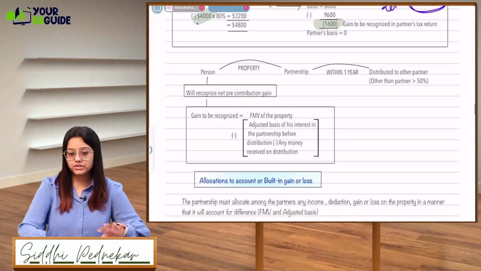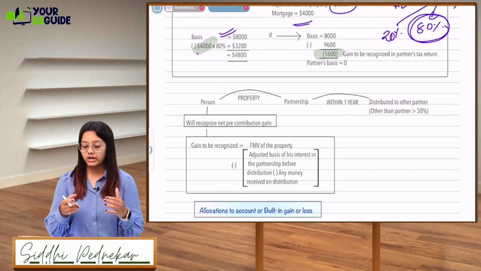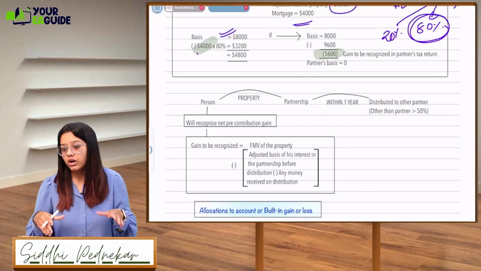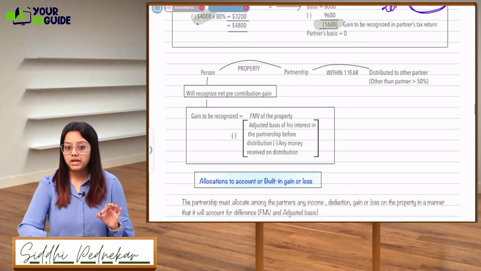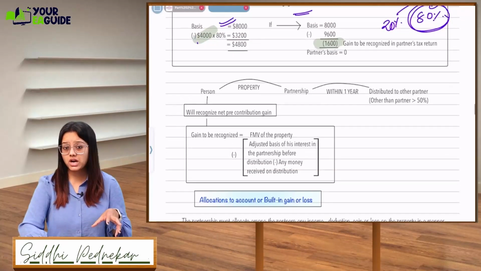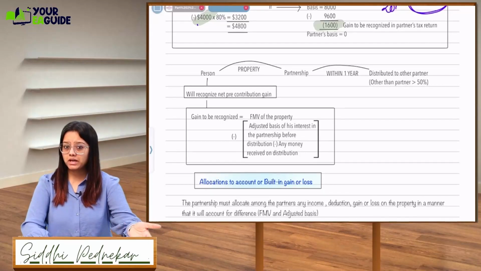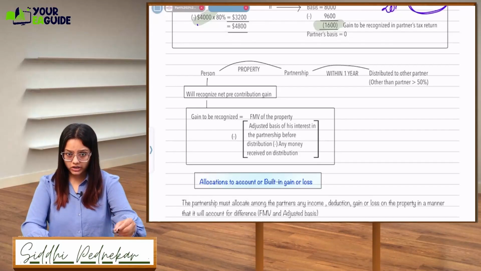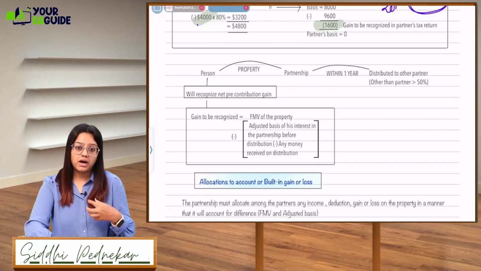This whole chapter is very important. If you are not understanding, just repeat the video again and again, since it's a recorded video. Please go through the recordings again and again to remember the formulas and the concept. Don't mug up the formulas, just understand the concept. If I'm contributing something and a mortgage is attached, other people are also liable for that mortgage, right? Think practically. So just reduce that much share. Whatever mortgage I'm contributing, only my share will be considered as the basis of a partner in a partnership firm.